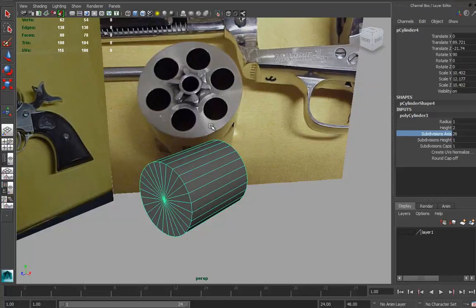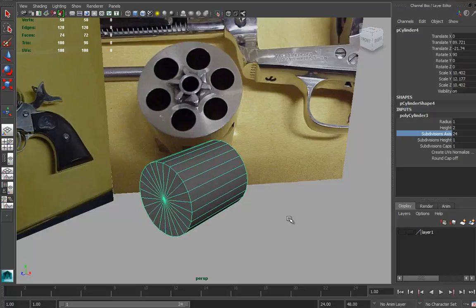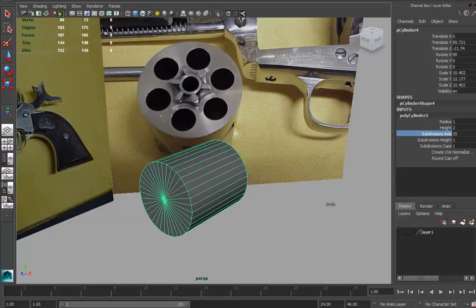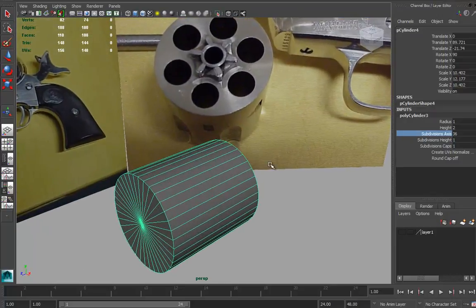Because there's 6 sections, and maybe in each of these 6 sections I'd like, I don't know, 4 sections. So if I do 4 times 6, we get 24. I could probably make it with 24, but I want a little bit more detail, so let's go up to say 36. Okay, and that's lots. So now I've got something I can work with.